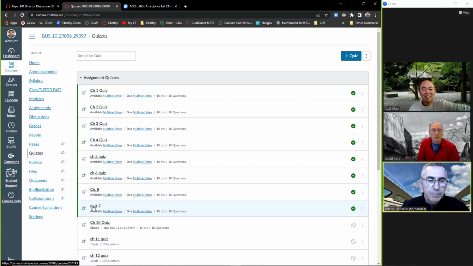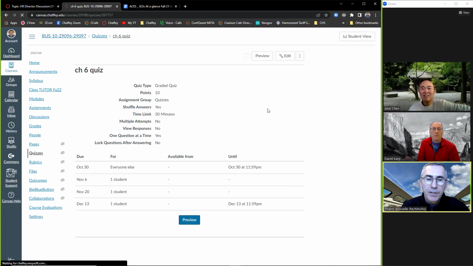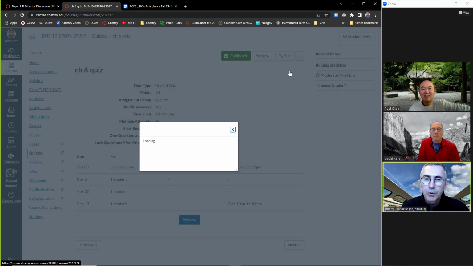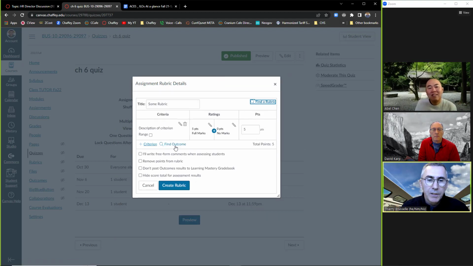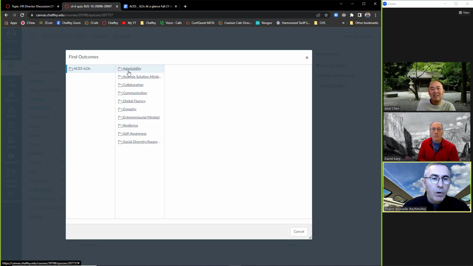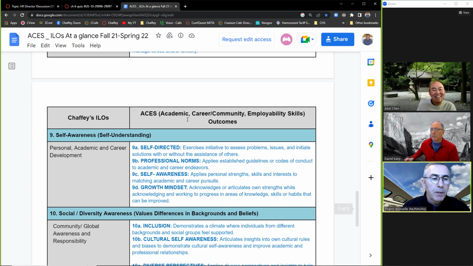And I'll just open up a quiz here. There we go. Now that I have that available, I'm again going to select these three dots right there, show rubric, add a rubric, similar to the process we just did for the assignment, except now for a quiz. Find the outcome, and maybe for this one I will use another outcome. I will use 9B. 1, 2, 3, 4, 5, 6, 7, 8, 9, self-awareness. B, I believe, was... well, here we go. So 9B is going to pop up right here.